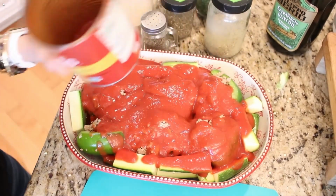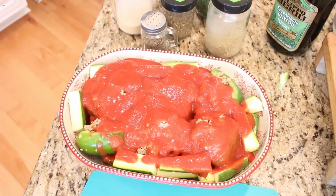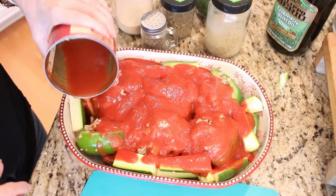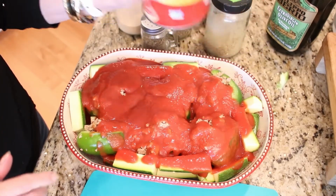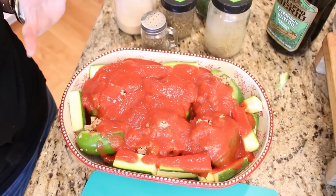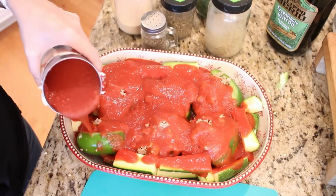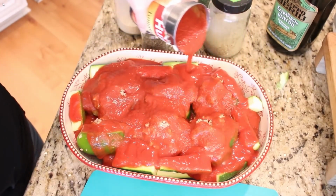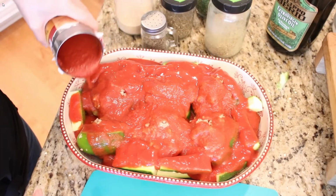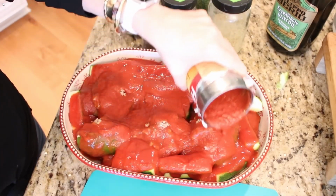And be sure to add a little water to your can so that you can get every drop. Gonna add a little bit, and I think I'm gonna get another small can of tomato sauce and add just a little bit more. We like a lot of sauce in our house, so once this is all covered, then I'm going to add some of the same spices that I put in the meat.